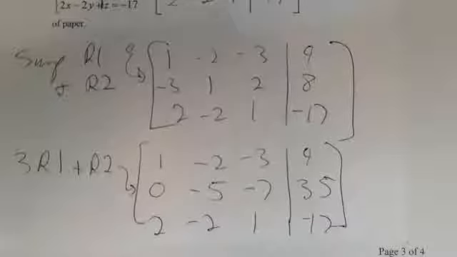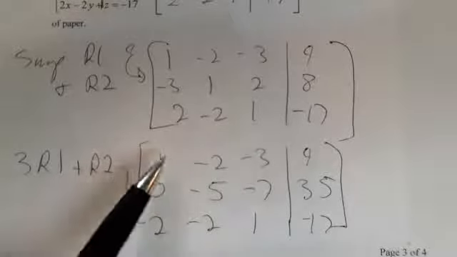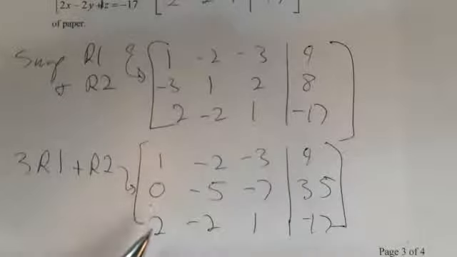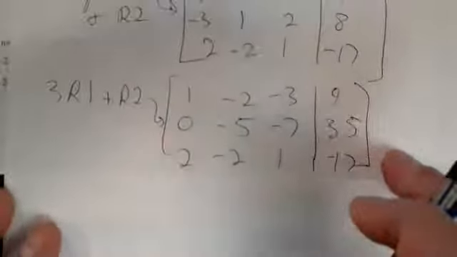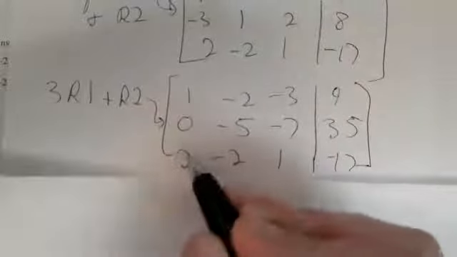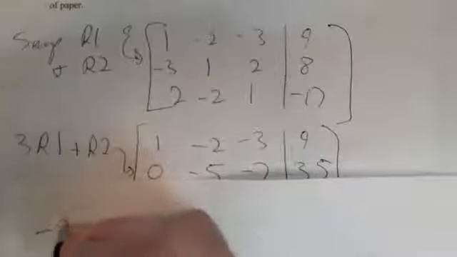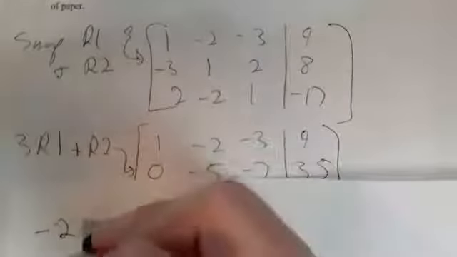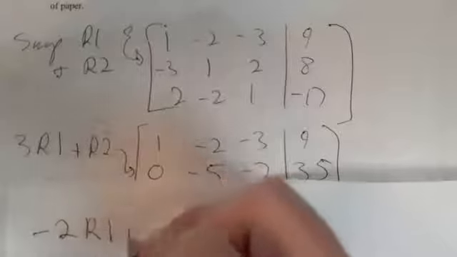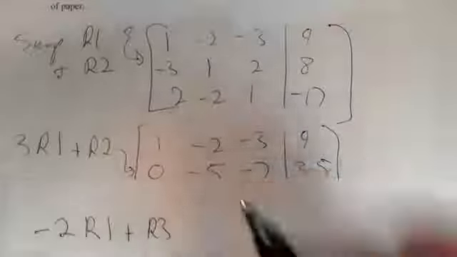Okay, so now I'm looking at this thing. First thing I want to do is get a 1 up here, get a 0 below that. The next thing I want to do is get a 0 right here. So this thing is a +2. In order to make this thing 0, what do I have to add to +2 to make it 0? So the thing I have to add to +2 is -2. So I want to do -1 times row 1 and add this to row 3.